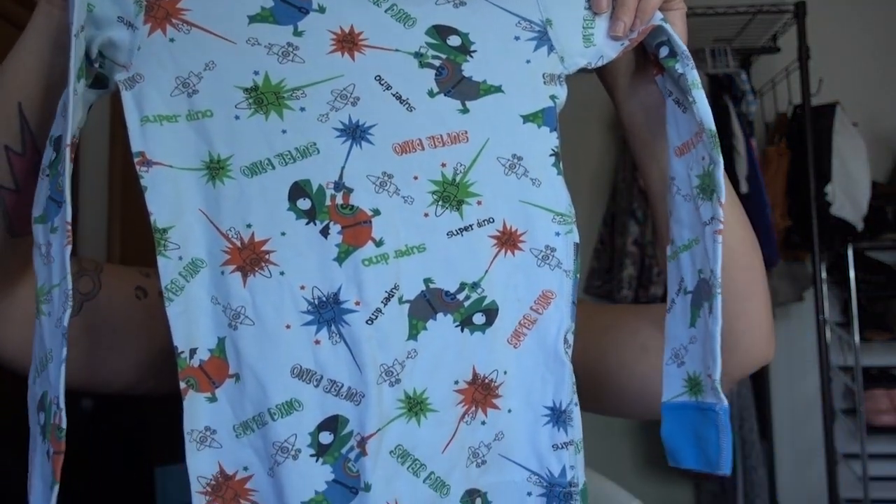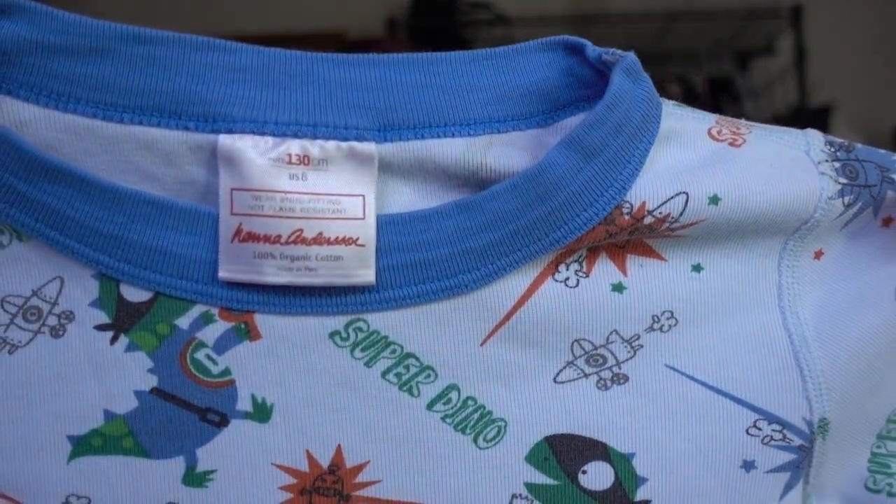I was so bummed because right when I was leaving, they rolled out some bins that had a ton of kids Hannah Andersson stuff. But it was all mismatched all over the place and a bunch of people were grabbing it. So I found some shorts, pants, and tops, but I didn't find the matching pieces to them. I threw back some superhero ones I was really sad about. However, I did find these — someone else found them and actually gave them to me. They're just super dino Hannah Andersson pajama set. And here's a Columbia red hooded fleece jacket, size 8 kids.